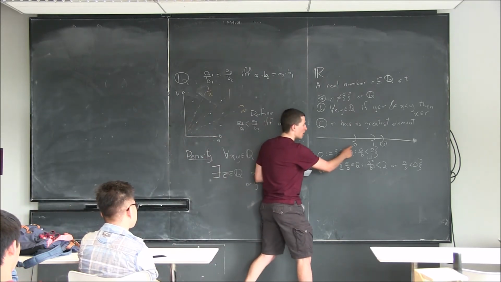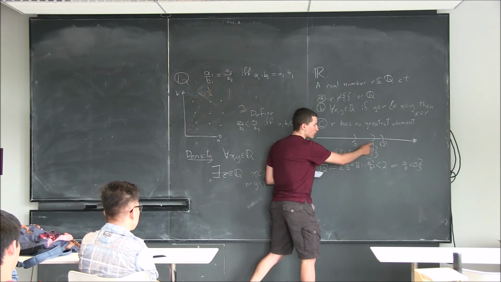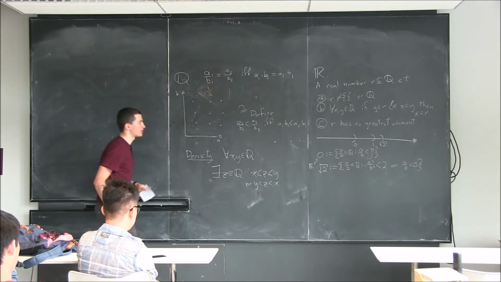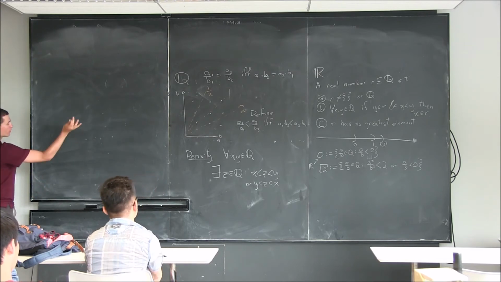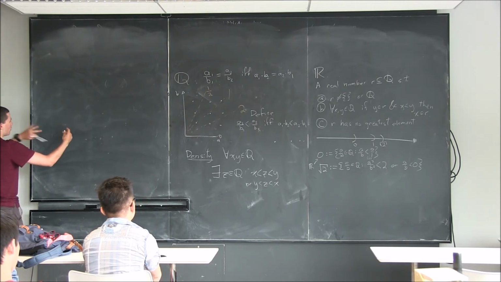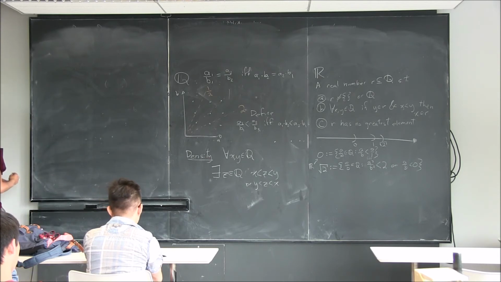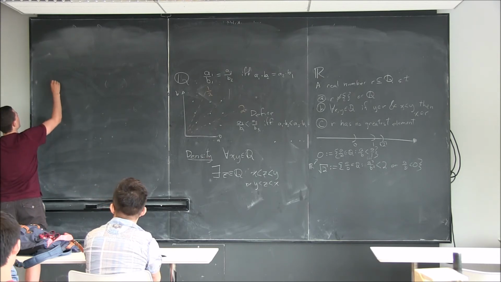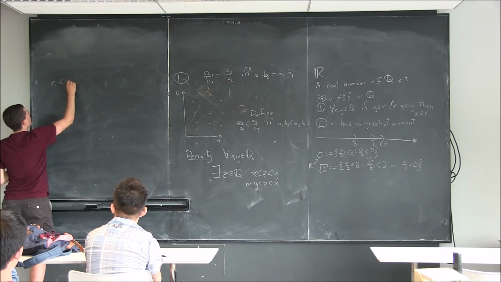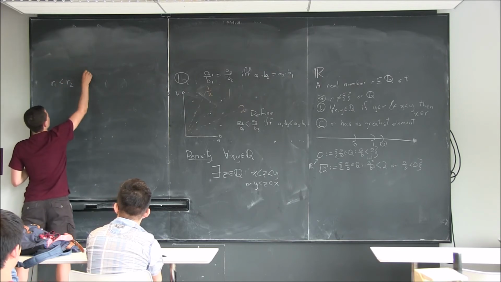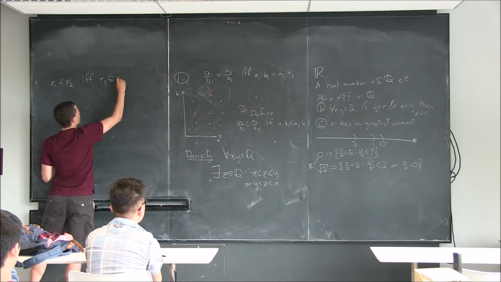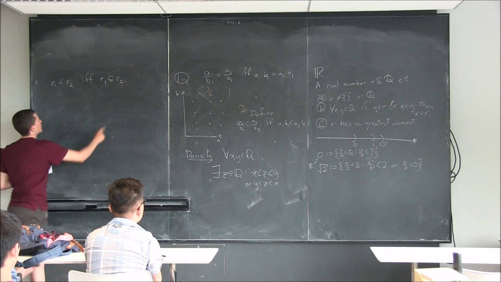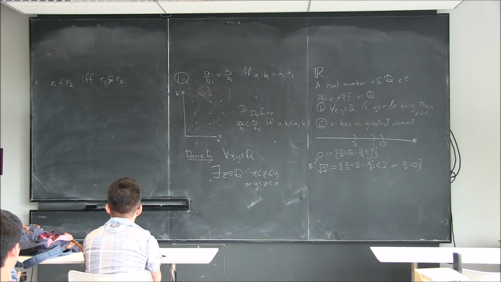So we have a 0 that's less than 1. We want 0 to be less than 1. That's something we'd like to happen. We also can see that 0 is contained in 1, because 0 is all the rationals on this side, and 1 is all those rationals plus a few more. So the way we're going to define this is that R1 is less than R2 for two real numbers if and only if R1 is contained in R2. Contained, but not equal to, right? We're just defining less than. Of course, if it's equal to, then it's equal to.